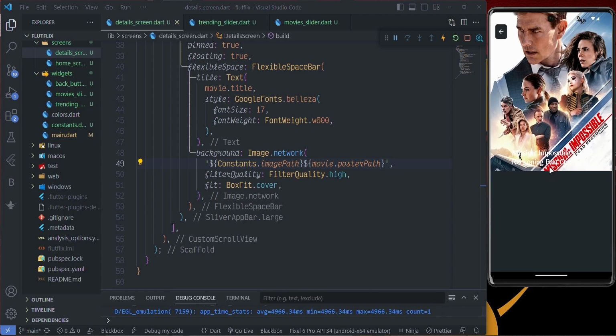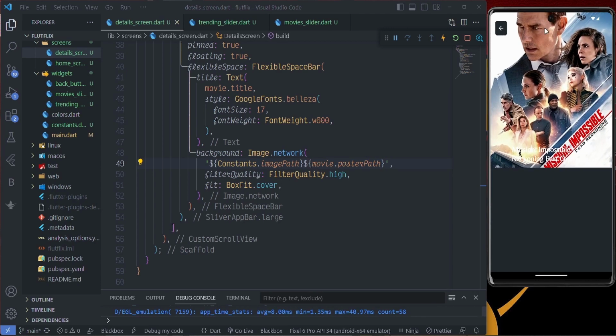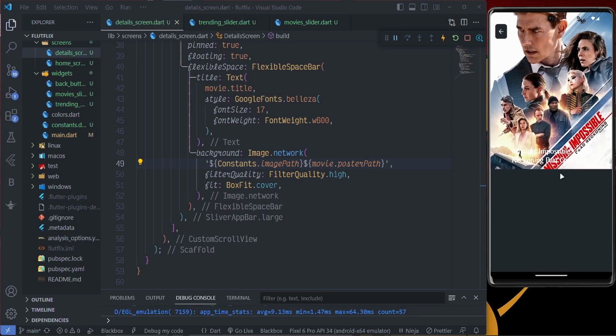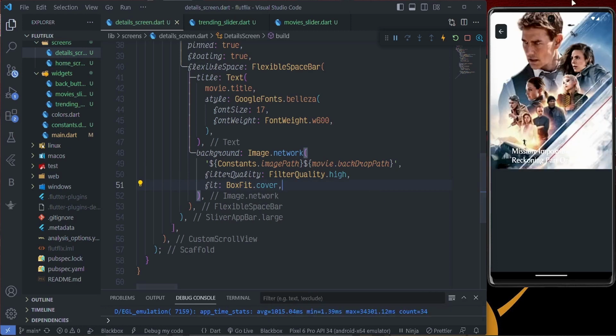So I think the choice is yours at this point. And of course you can see this is hard to see, so I'm not going to do this, but what you can do is put in a gradient on top of this so that you can see exactly what the text is going to be. But I think I'll just maintain the backdrop path. I don't know why it isn't showing again. Backdrop path, is that the right thing? You know what, let me just undo this. Okay, save this, and I'll just leave this for now.